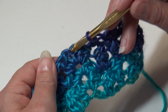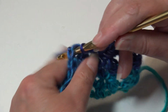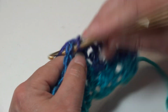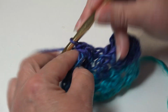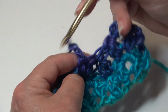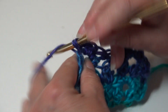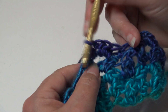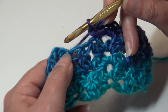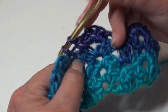Now we're going to work a single crochet shell stitch into the chain two space of the next shell. Work two single crochet, one, two, chain two, insert back into that same chain two space, work two more single crochet, one, and two. You're going to single crochet into the top of your bobble stitch.